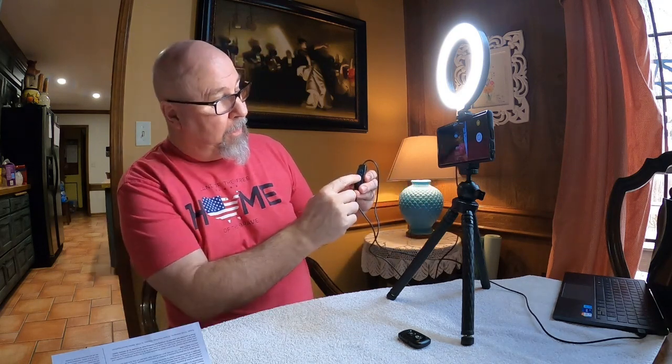This light has three different temperatures — and I don't mean physically hot or cold, but how it projects onto your face. By the middle button here you can change that, so that's low, medium, and high. If you want to keep it on high you can dim it as well. So if the middle isn't right and the low is too low, you have a negative and a plus sign — hit the negative sign and you see it dimming like so, then raise it back up using the plus. That essentially is the light; it's pretty simple to use.